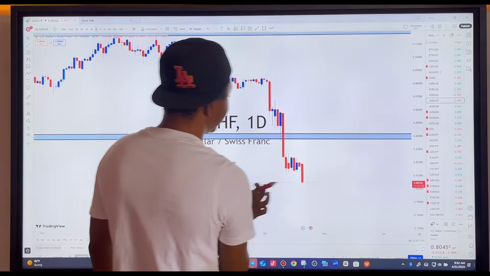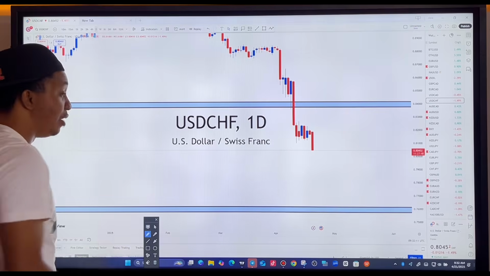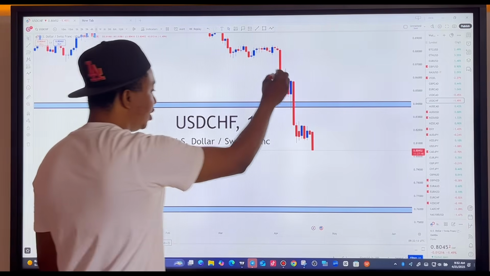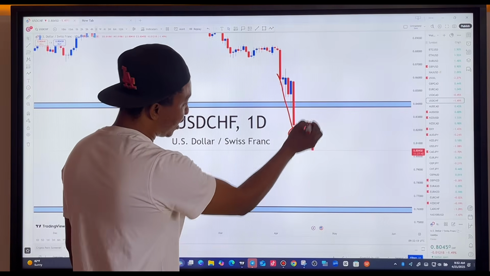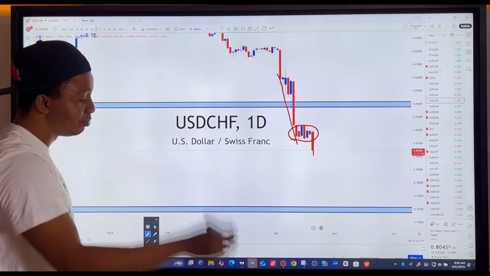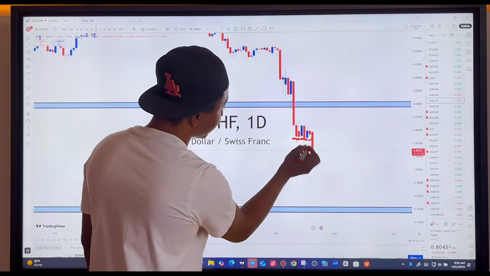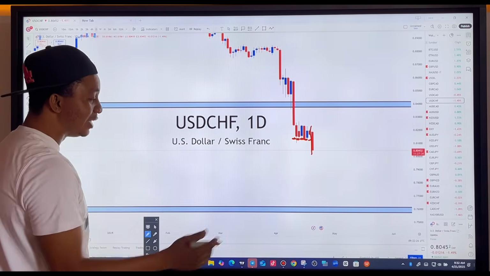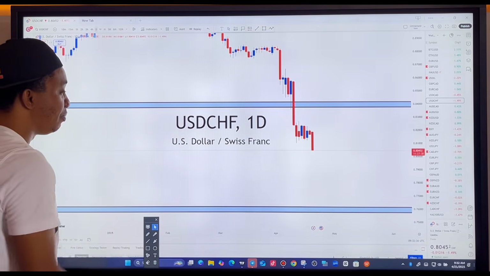Okay, so this is the daily time frame of USD CHF. Now USD CHF on the daily time frame, you also see the exact same thing. Daily push all the way to the downside. Price struggled a bit over here, but you see now, there's been another break below. So if you look closely, all of these levels are support levels that price has broken again to the downside, indicating there's more sell pressure bringing the market all the way down. Now, how can we pick the entry?